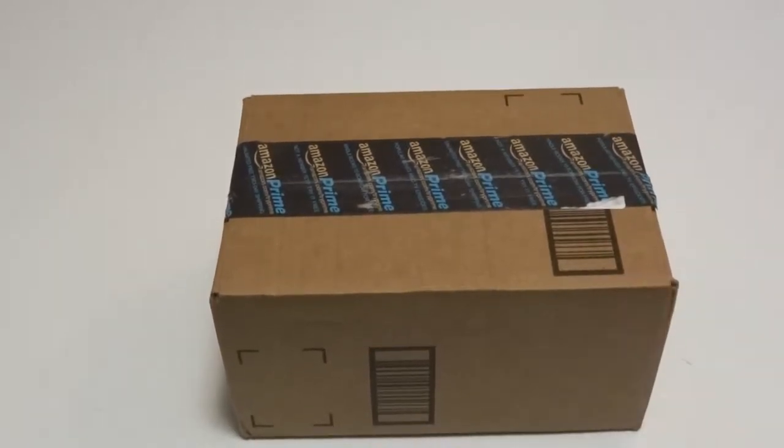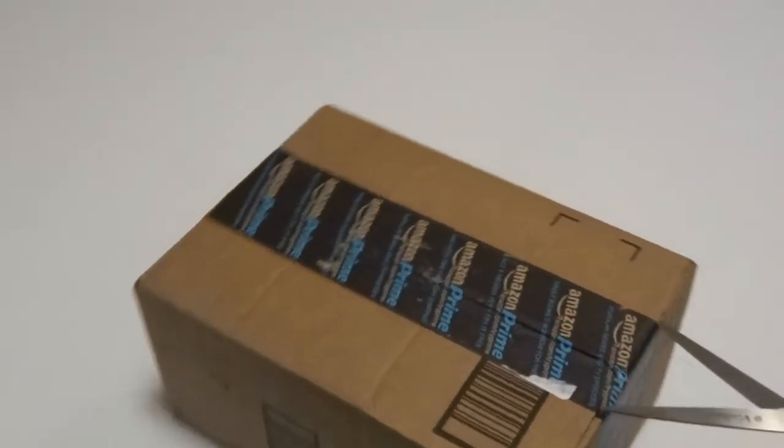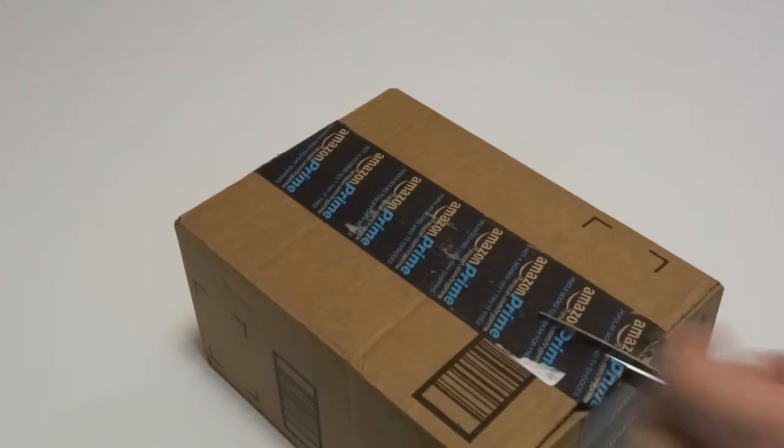So let's open this up and take a look. I purchased this off Amazon on special over the holiday weekend — the Christmas holiday — and we will see what's in the box. I'm not sure if it's OEM or not; we'll find out together. I'm carefully trying not to move the tripod here, so if this bounces or moves a little, I apologize in advance.